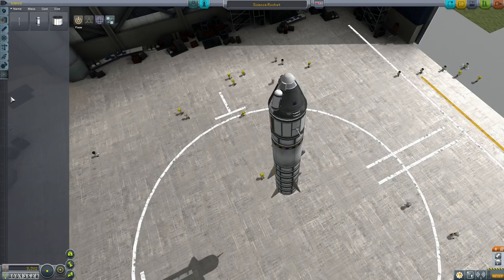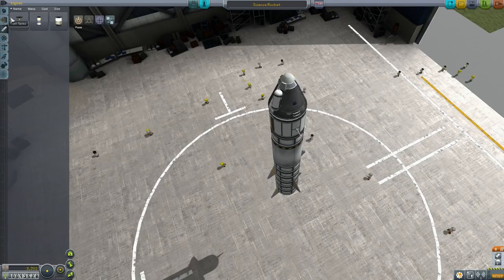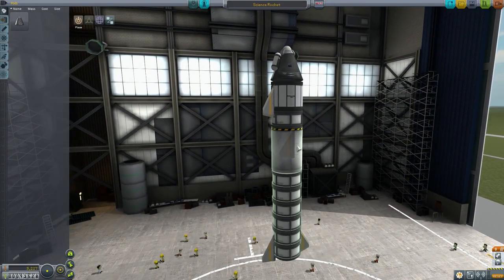Right. Let's go through these. Which one is it? It's not that. That's an engine, that's fuel. Well, you managed to do it before. Won't be controllable. You know what I say? I say let's see what happens when we can't control it.